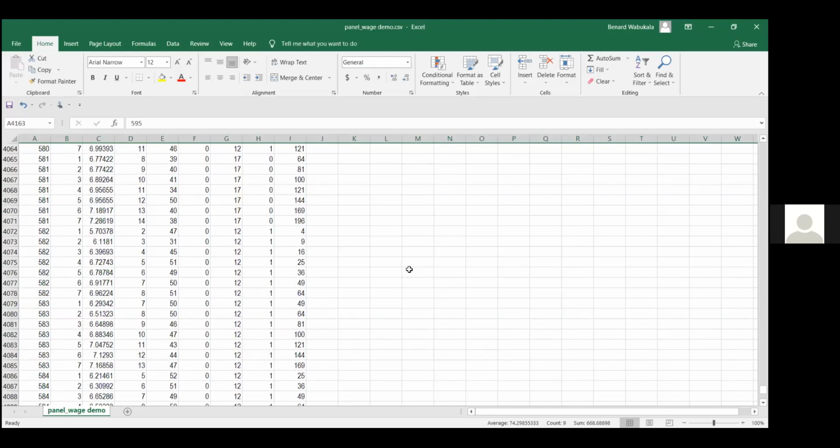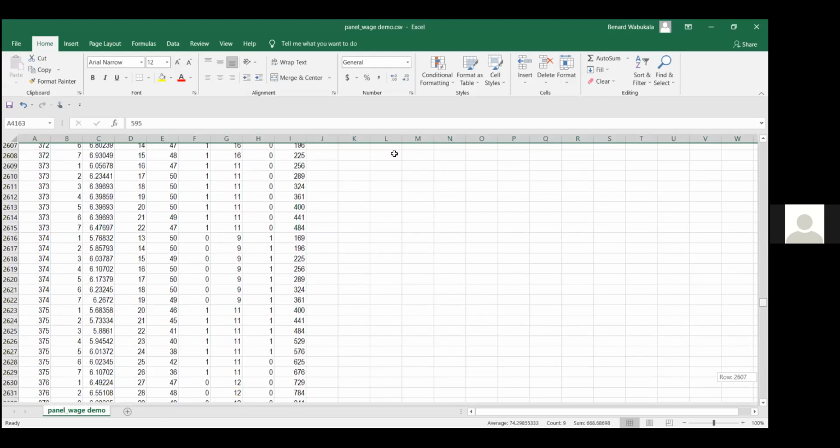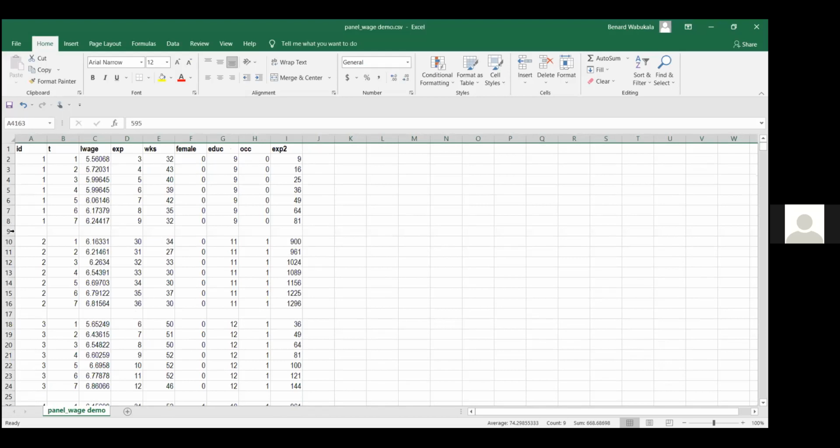So we are going to use this for our reference and demonstration. This is just a spreadsheet. You could also have this in SPSS or any other spreadsheet where you can always analyze that. So I'll close this and then we can go to the statistical analysis software package to demonstrate what we mentioned or used.